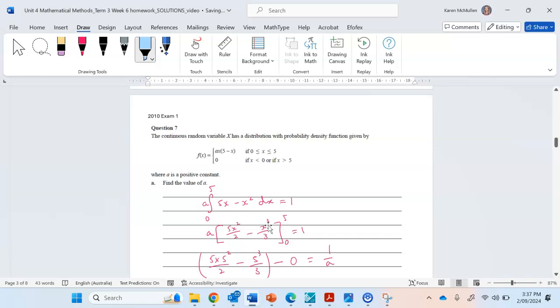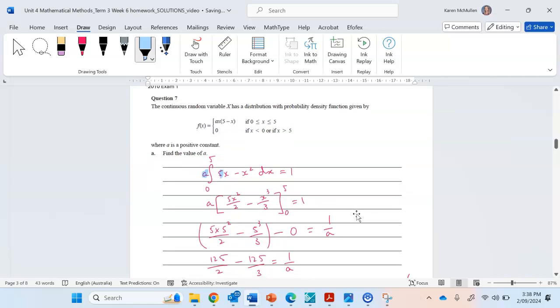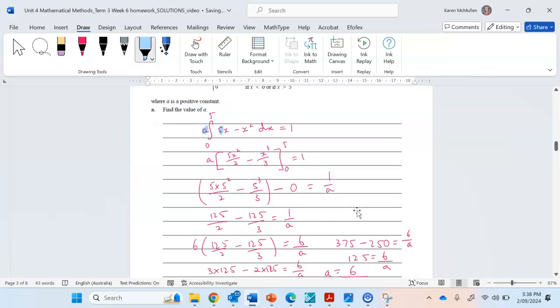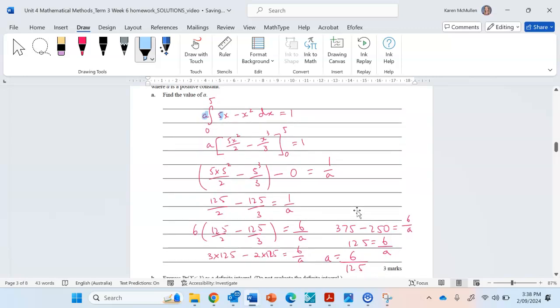All right, still another exam 1 question. So again, setting up a definite integral, you can take that a out. You can't take this 5 out though, because it's not a common factor for both those terms, so it's got to stay in there. And just a bit of fraction work. I feel like we've done some of these questions maybe in class, but anyway. With these questions, if you get the answer wrong, it's probably just going to be your fraction work. So do take your time.